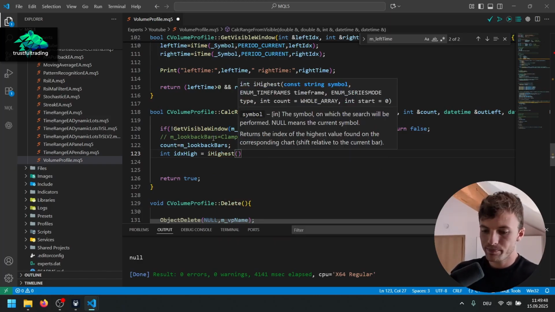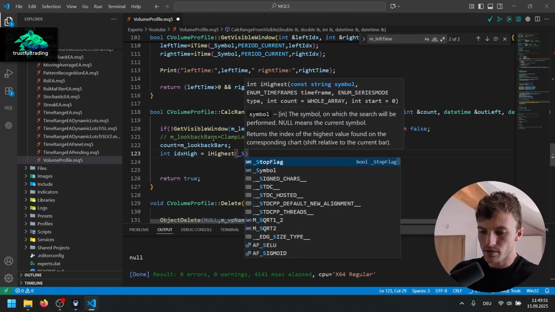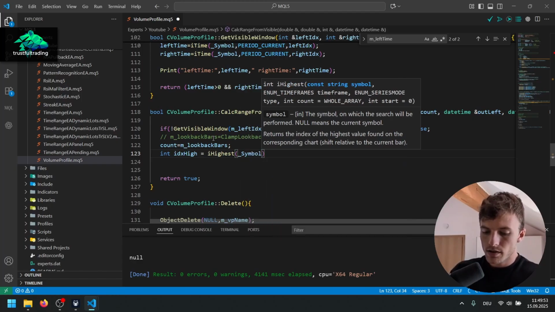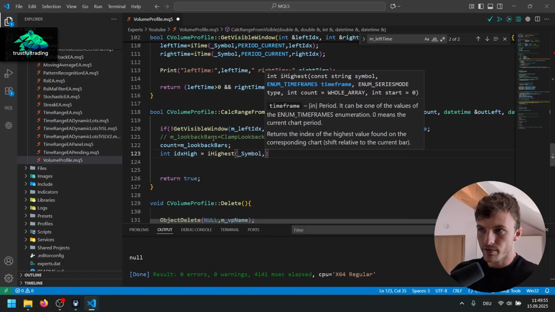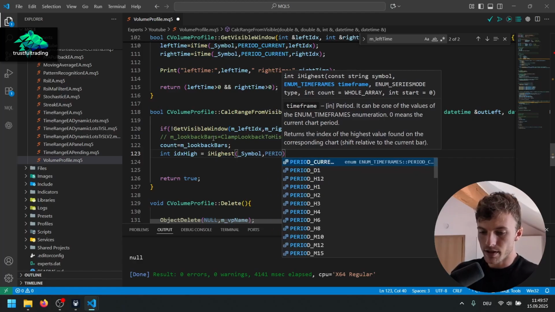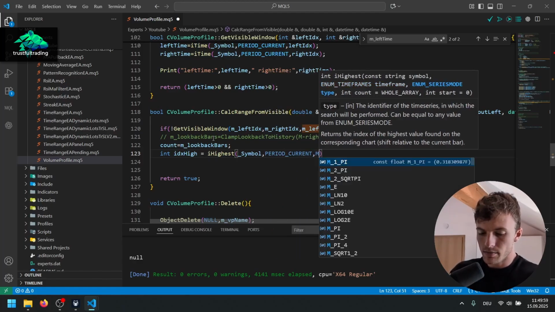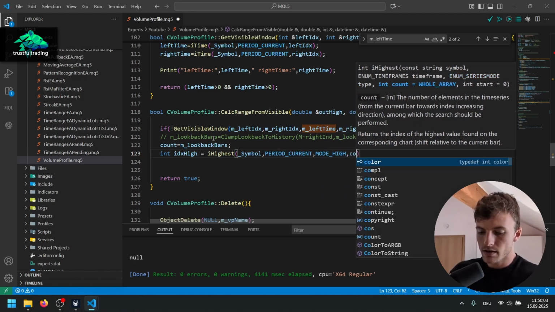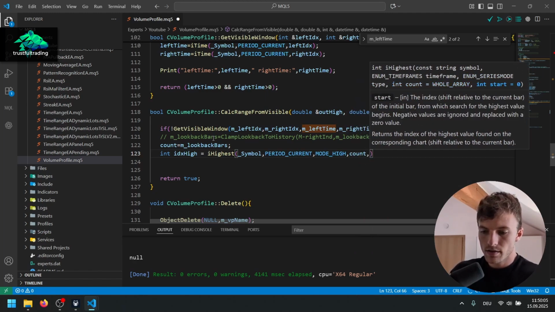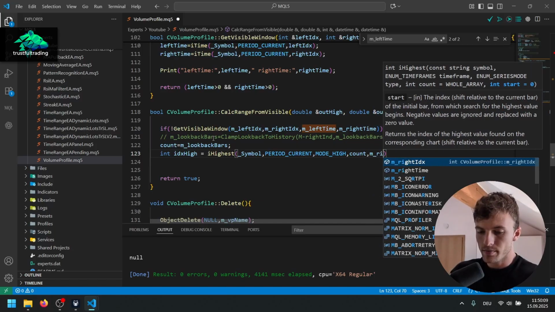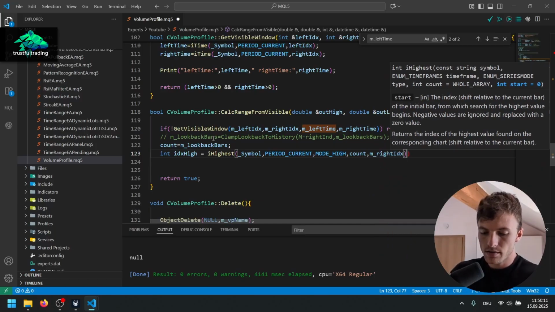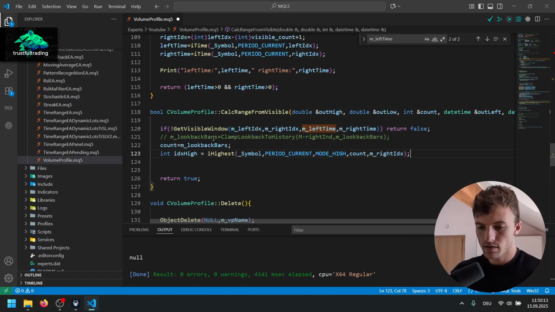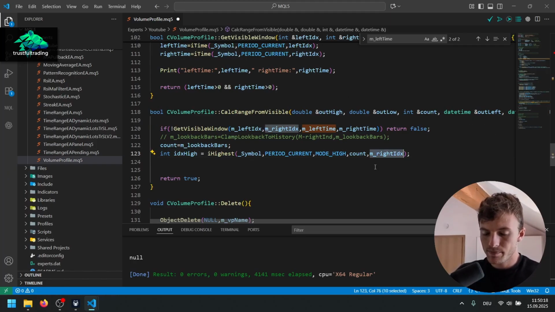The current symbol, so underscore Symbol, now for the time frame period current, mode high, the count, and the start index is our m right index.